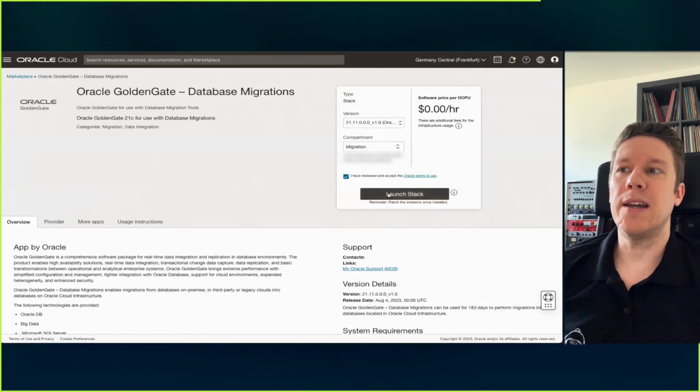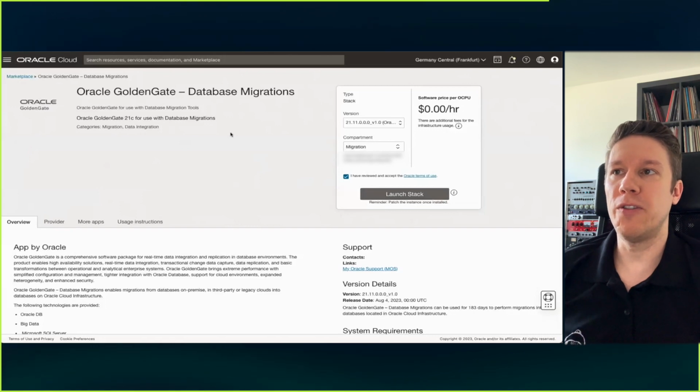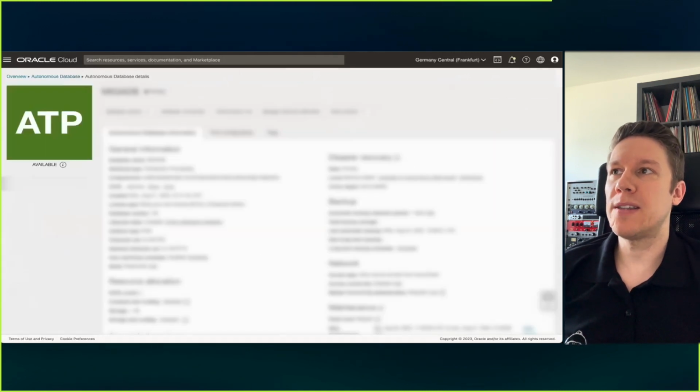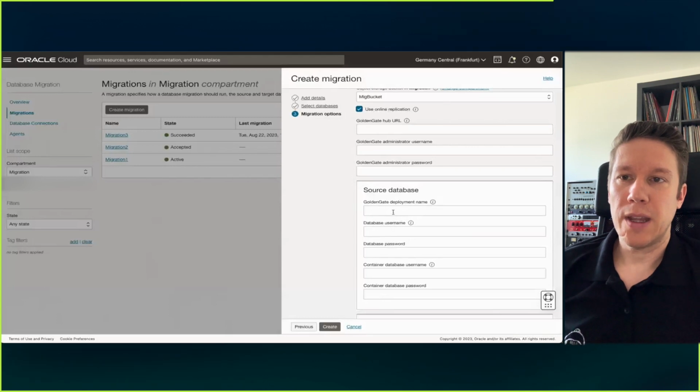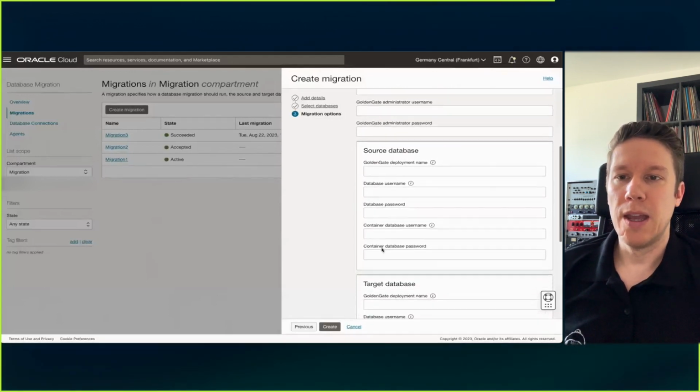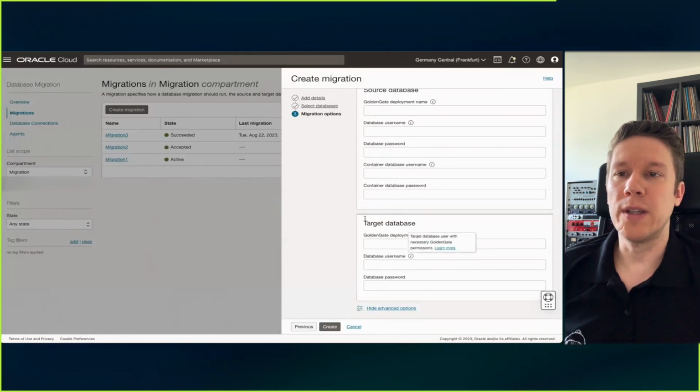And this is an OCI Resource Manager script, a Terraform script. You basically launch the stack. It just asks you for a few parameters like which network, the subnet and the server name and things like that. But with a few clicks, in a few minutes, you have a GoldenGate instance up and running that is fully configured. And also the deployment process gives you a URL at the end that you can just paste directly into this field here. And then you just need to specify the username and the password. And then we also need to specify GoldenGate users and passwords for the source and the target database, because we also need to create users in the source and target database. So we have a user that GoldenGate can connect to the databases.